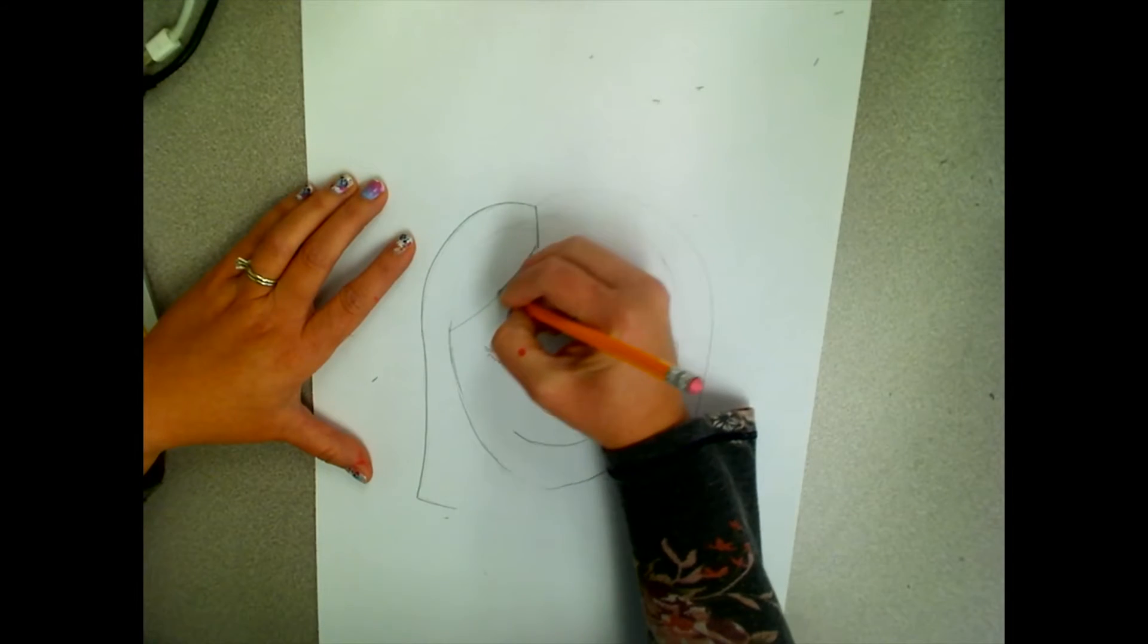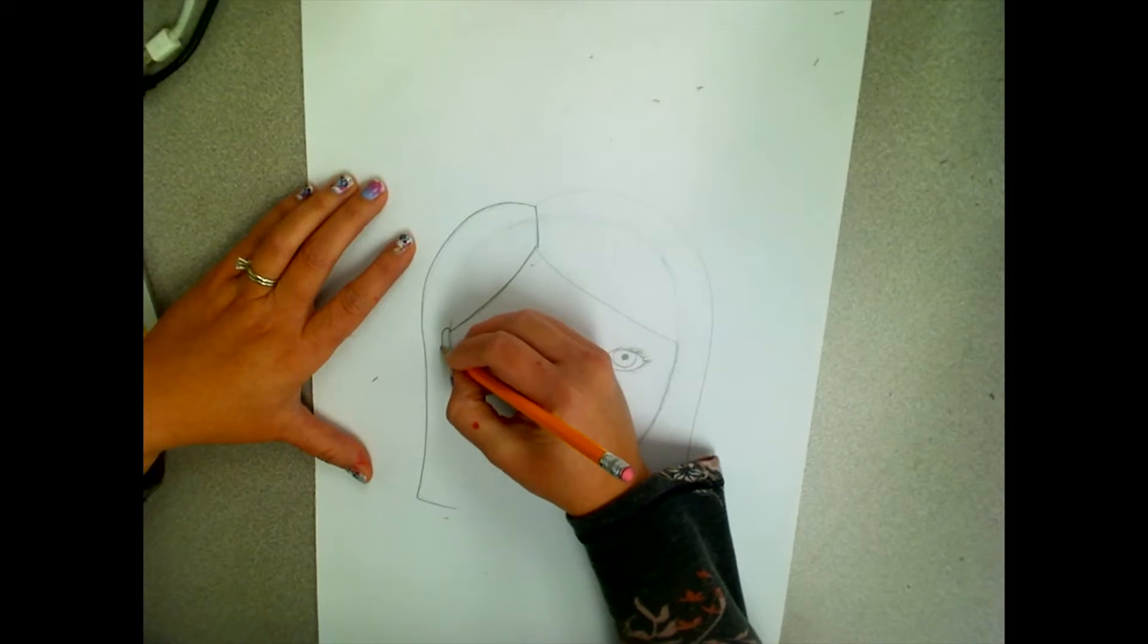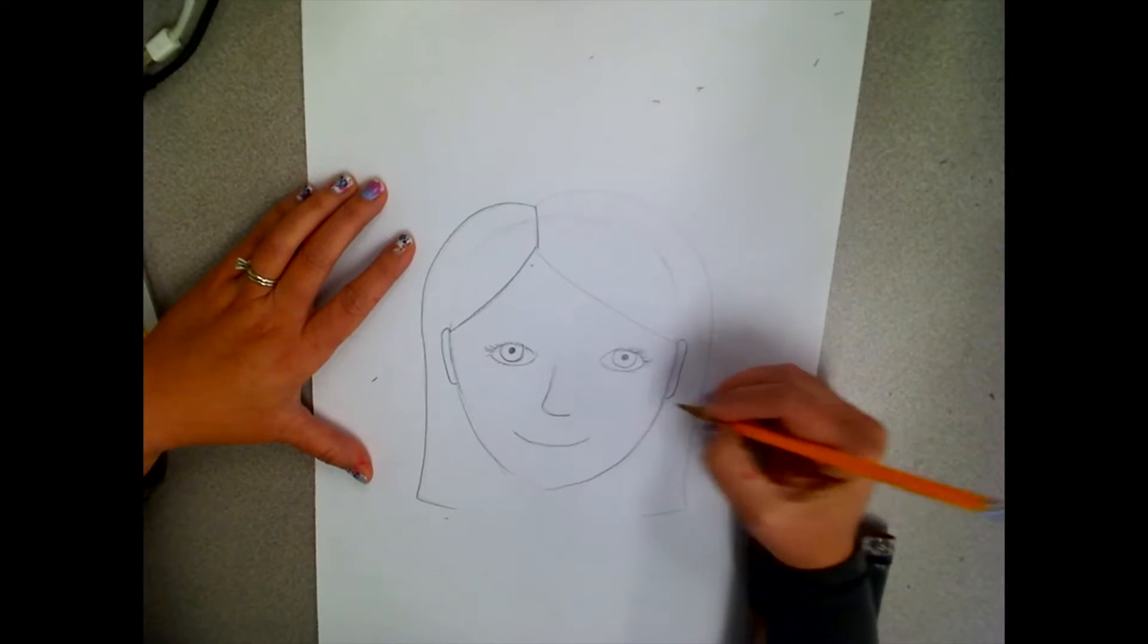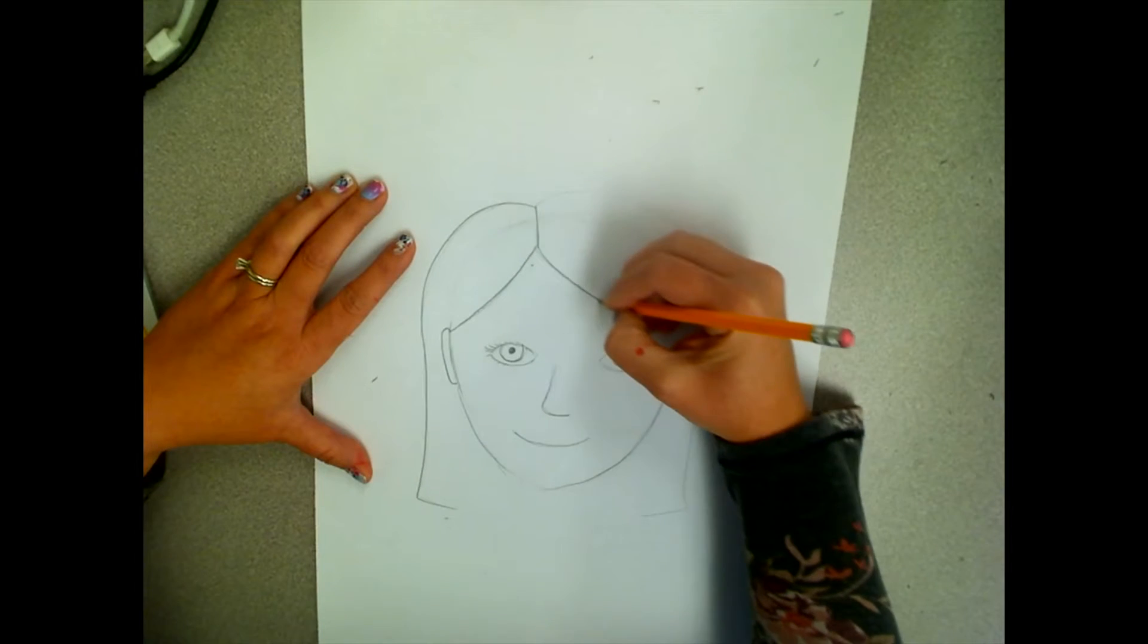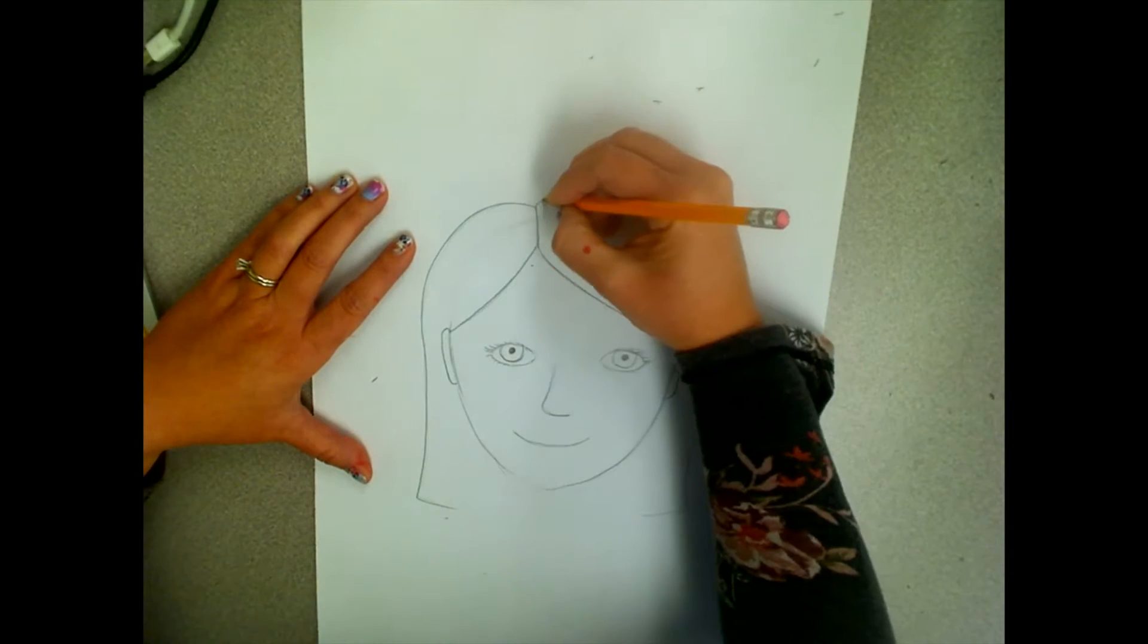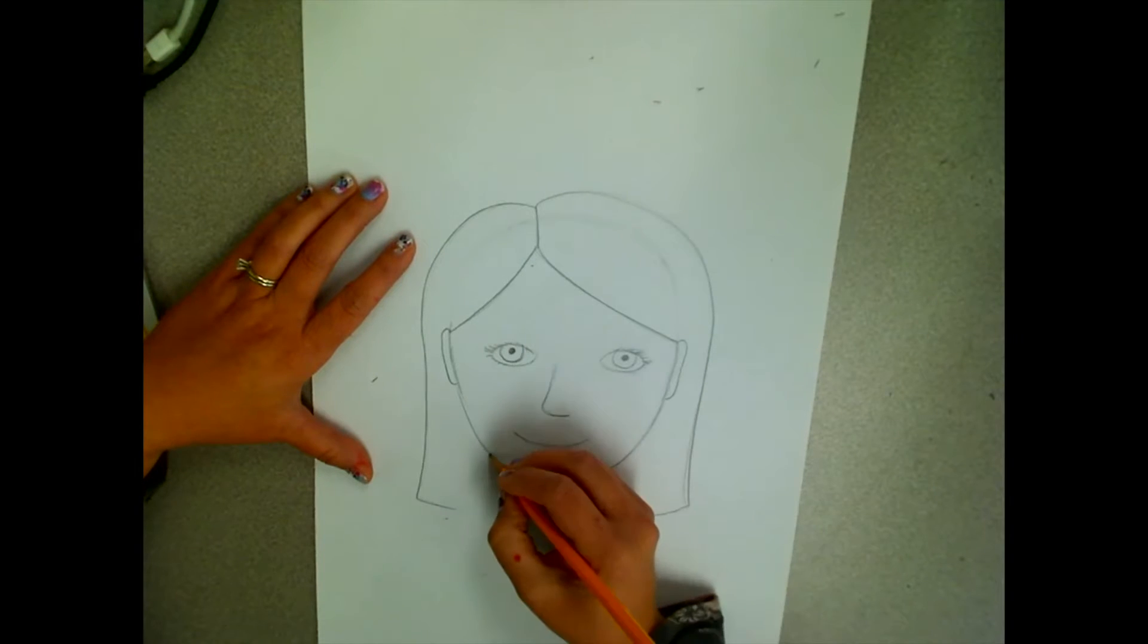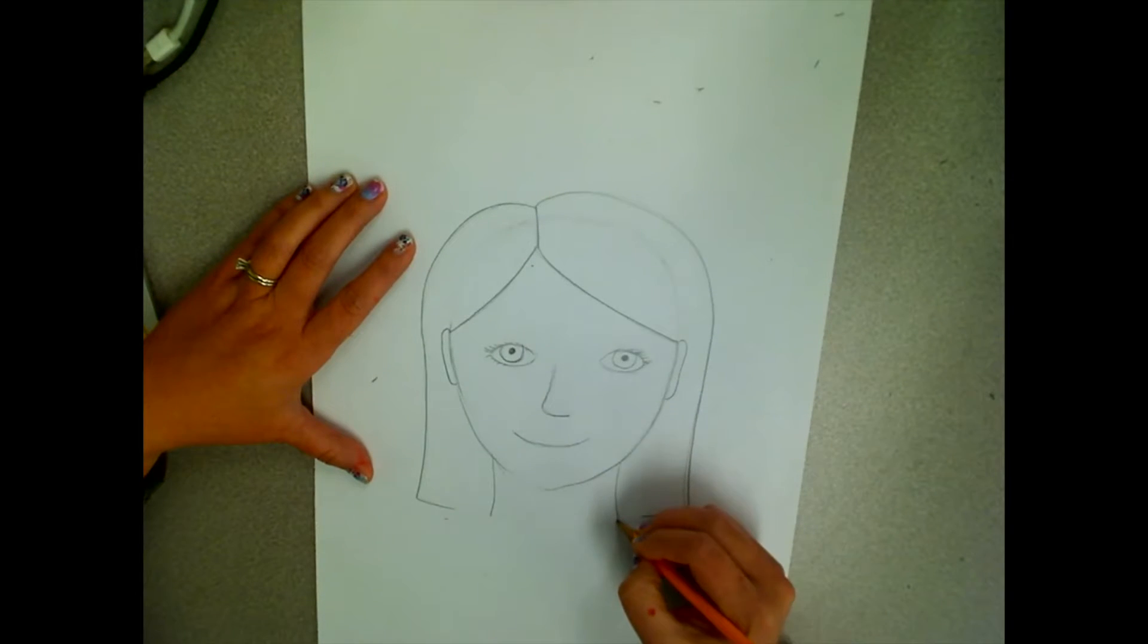I darken all of my lines because I think I like the way they are. I add some ears on each side of my head. And then I add a neck. When I draw my neck, I make sure it's not too skinny. You want to make sure your neck will support your head. You don't want your head to tip over.